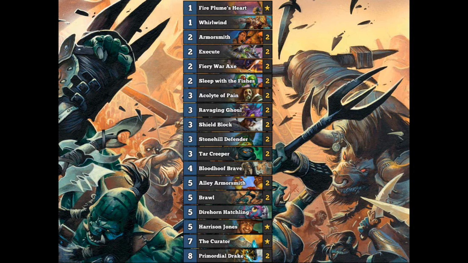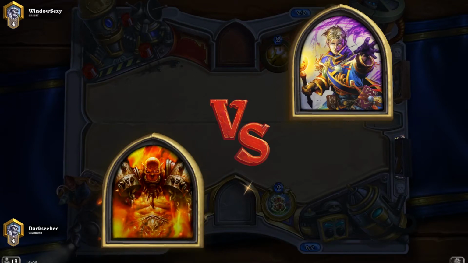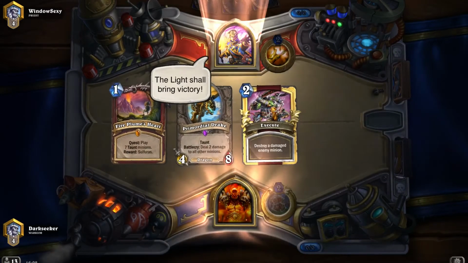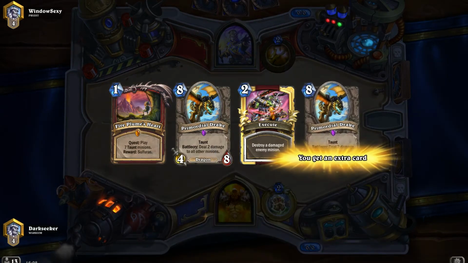So, this is VLPS's deck. I like the card choices. There are no Dirty Rats though, so let's keep that in mind, and maybe we'll talk about that at the end. But let's have a look at this deck in action here on the standard mode ladder, starting off against a Priest.